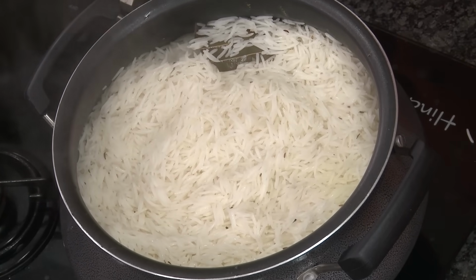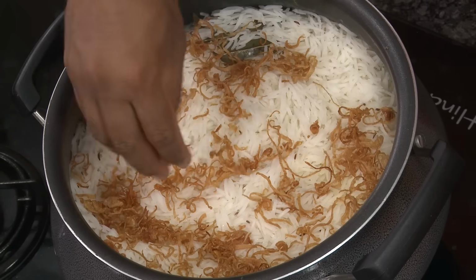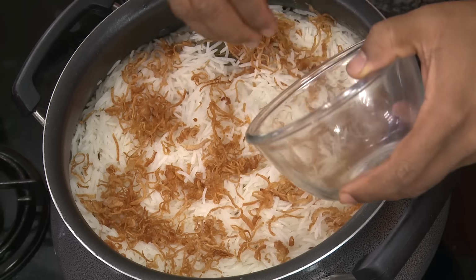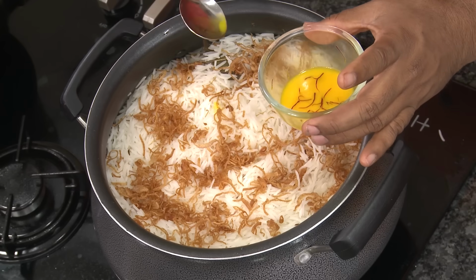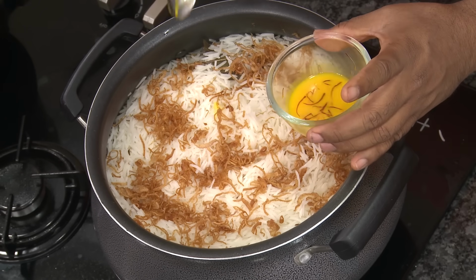In the last, whatever leftover fried onions, just put some on top, and these fried onions will give a nice brown color to the rice. The rice will get a nice brown color on the top with these onions, and a nice brown color at the bottom, and in between the rice is nice and white. Even in small restaurants, they are just adding yellow food color, they are not even adding saffron. But I am not going to compromise on this.